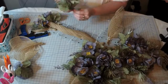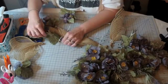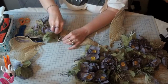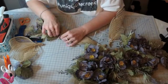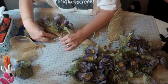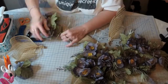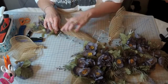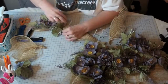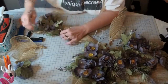So I'm putting the lavender piece. You'll be able to see better here. So I'm not putting any mesh here, but I am putting the lavender piece on the outside, the flower stem. Now when you put them in, you want to make sure that it's covering up this space here. And you don't want to stick it right down there because you'll see the board. Because these flowers will cover this, these flowers will cover this, as long as you put it in, if you don't put it in too far. Okay, zip it up, and you can adjust.